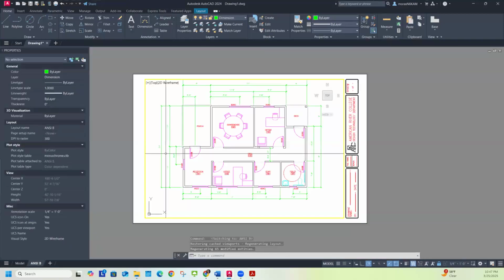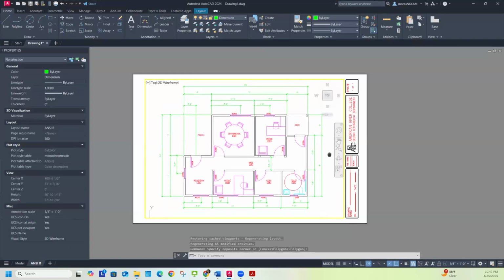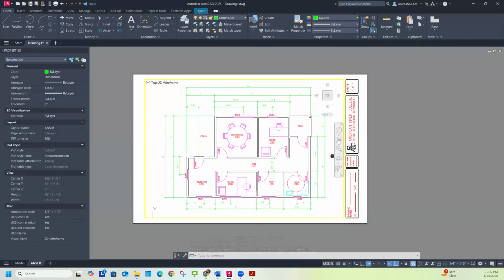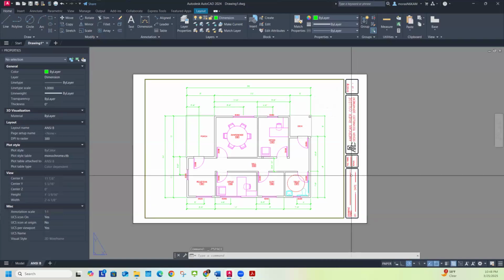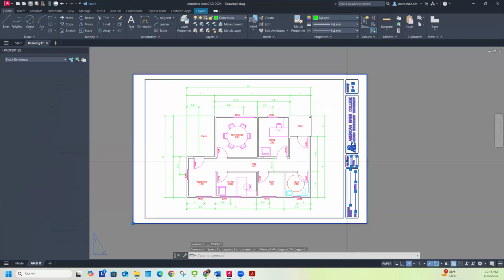So I'm gonna go over here and put this into my viewport, centered. And I locked it, and now I'll go ahead and fill out my title block information. So I'm double clicking on my title block.